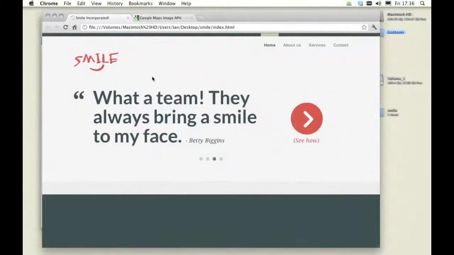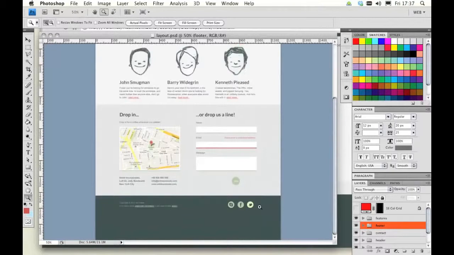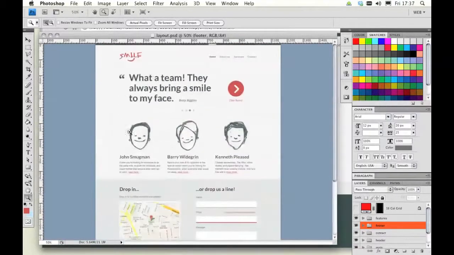Okay, now back to the point of this exercise. We're going to add the missing elements, all the markup that we need to add, and if we refer to our PSD, we can see that we're talking about these three columns here, two larger columns in our contact area, and the information in the footer here. Now for our three columns within our team area here, we might normally have used a div for each one.